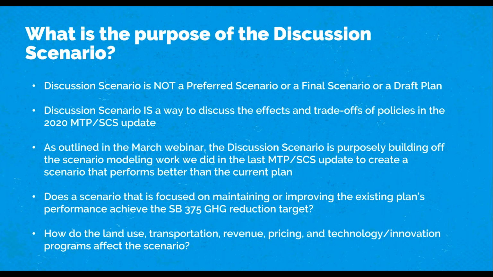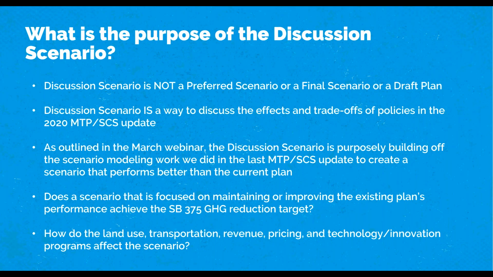the types of investments we're making, so that we can actually start seeing where we are in terms of being able to hit a 19% greenhouse gas target. And for reference, our previous plan had to hit a 16% greenhouse gas target. And that 3% difference is very, very significant. 3% doesn't always seem like a lot, but when it comes to reducing vehicle miles traveled and when it comes to reducing emissions, a 3% more strict target or greater target is a very difficult thing to hit.